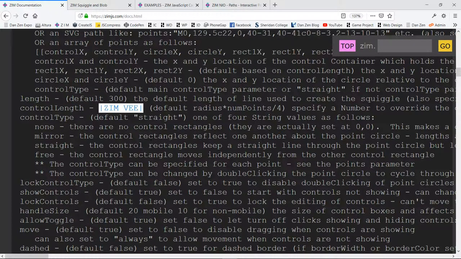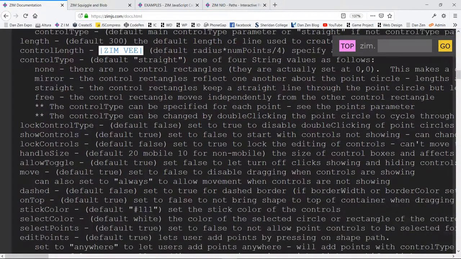Anytime in the docs you see the ZIMV, you think magic. What that means is they don't have to all be the same. They could be a series. You could go from small to bigger to bigger to bigger. You can go random and get these random blobs all of a sudden start showing up. That's what we did with the dancing blob. We could pass in ones to pick from. So if you pass in an array here of 10 and 30, then some of the sticks would be 10, some of them would be 30. That type thing. So that's ZIMV, very powerful to make dynamic parameters for these types of things.